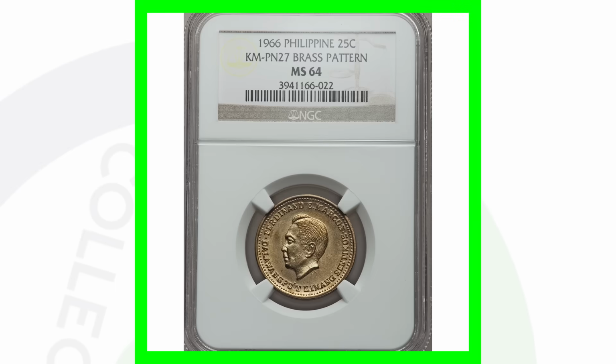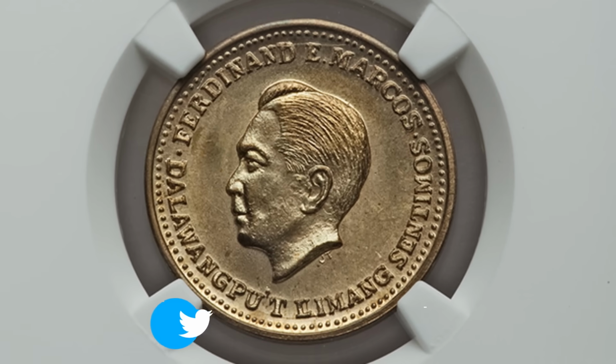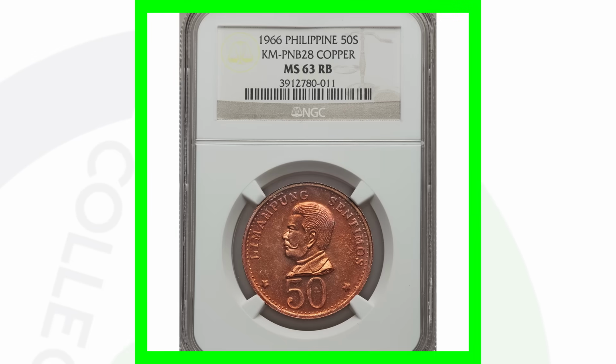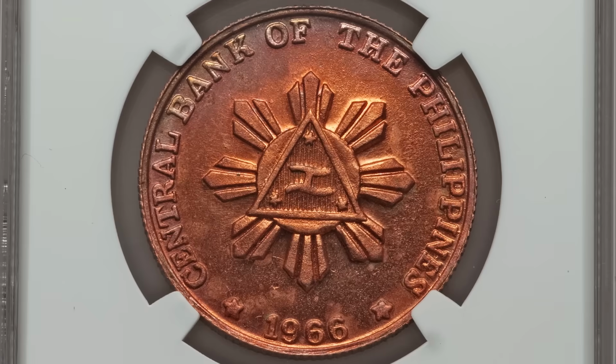Next up is another 1966 coin. It is the 25 centavos coin. So 1966, we're starting to get more towards the newer coins here. This coin is graded at a mint state 64, and this coin sold for over $80. Next up is a 1966 Philippines 50 centimos coin. So this coin is graded at a mint state 63. Pretty cool design here. Got Central Bank of the Philippines again. And this 1966 coin sold for over $150.